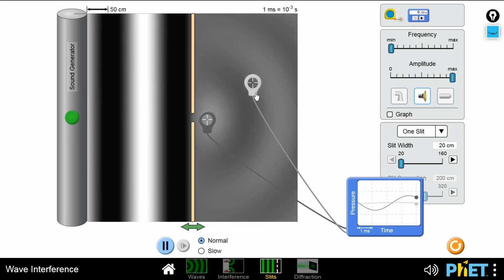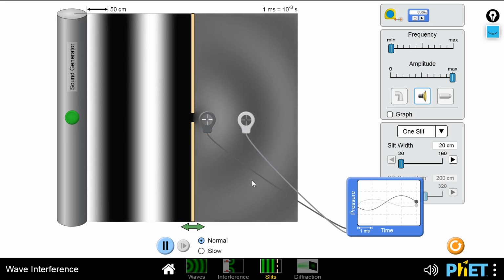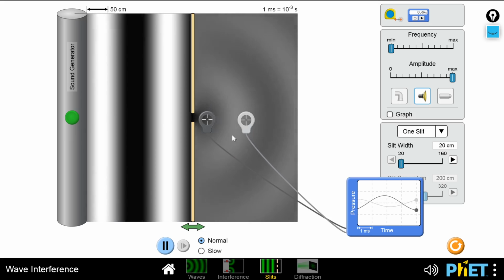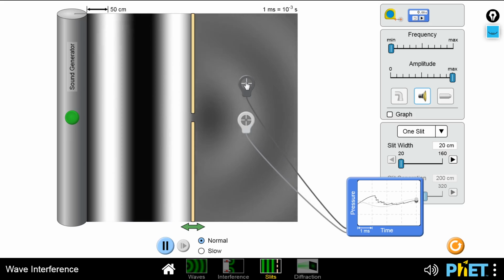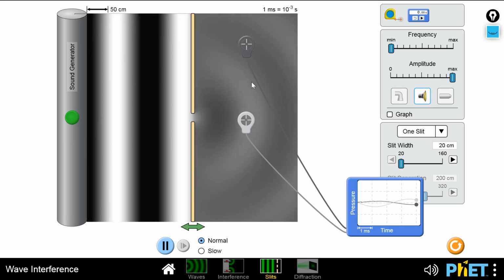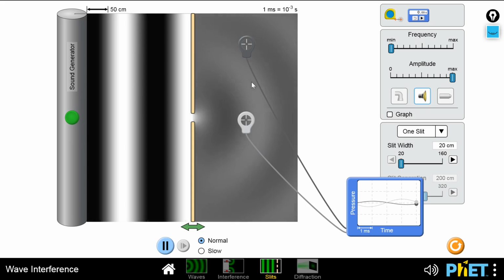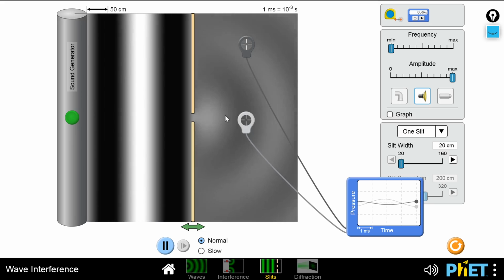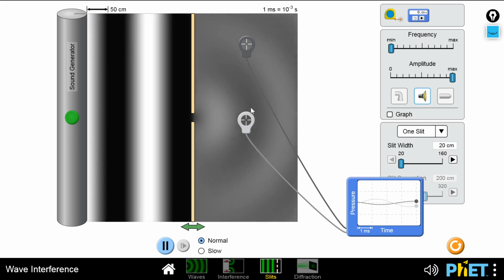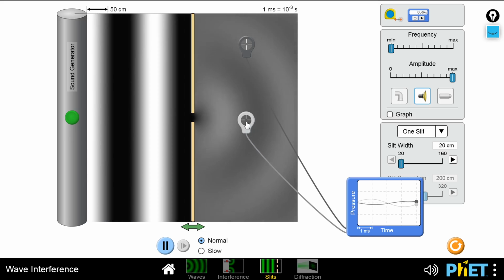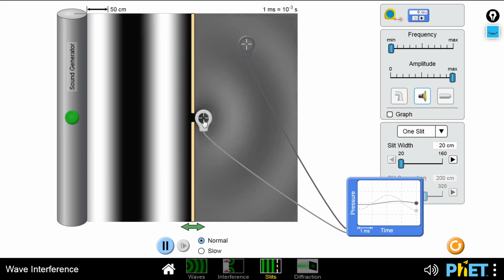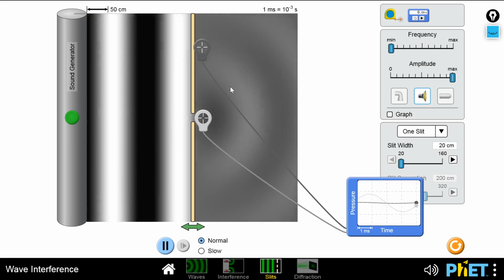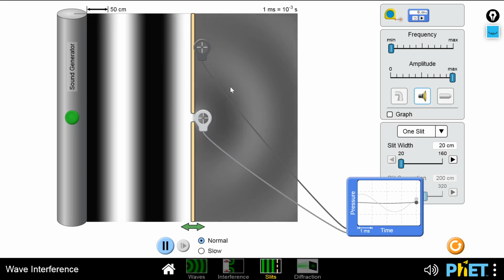And if we go over here, you can see that it's a greater amplitude. As we go up, once we get away from the slit, the pressure tends to even out. But up close to it, the highest pressure occurs there, and that high pressure just doesn't quite seem to propagate along the edge of the barrier.